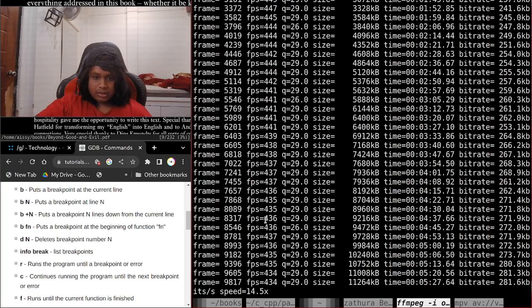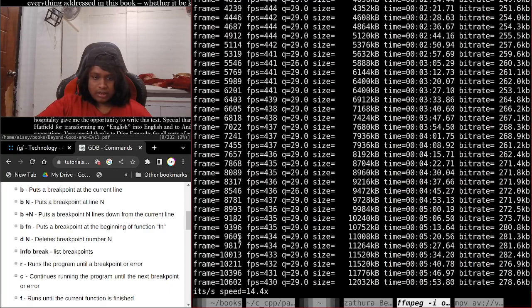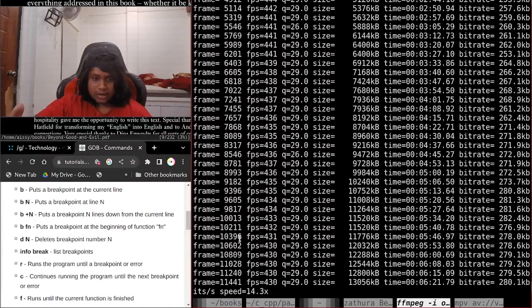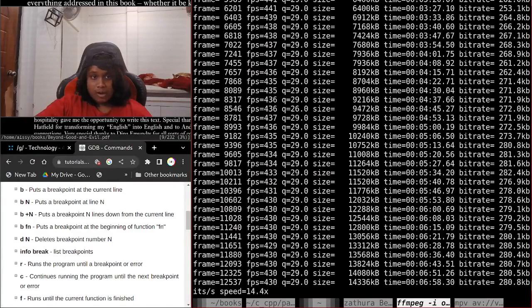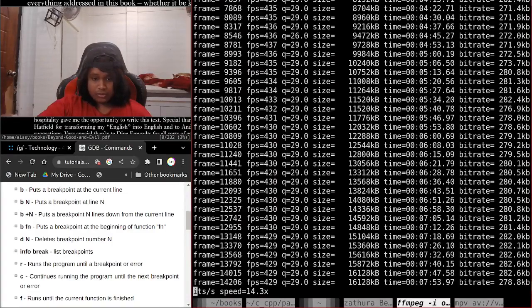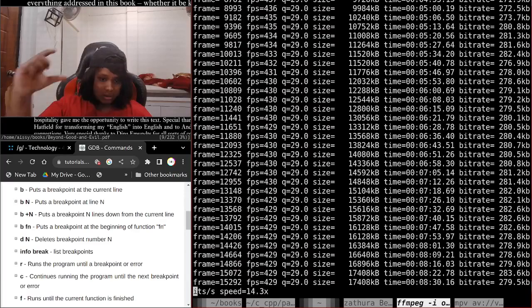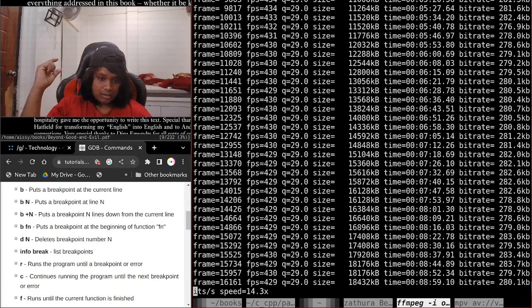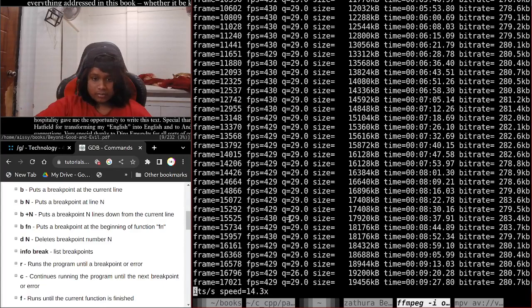As you can see, it's not really rendering each frame sequentially. It's putting a lot of frames into a buffer and then printing it out.